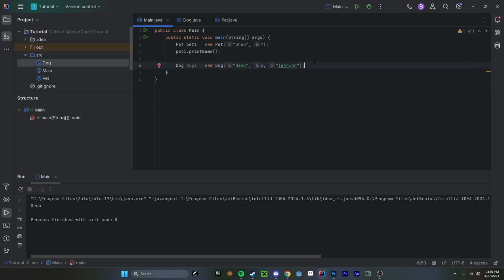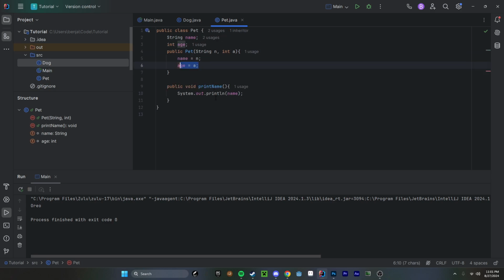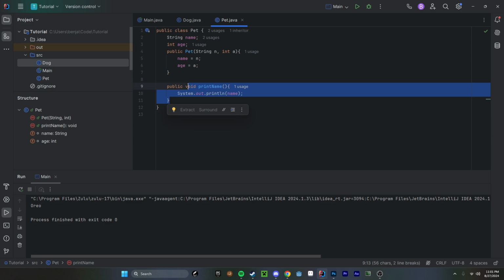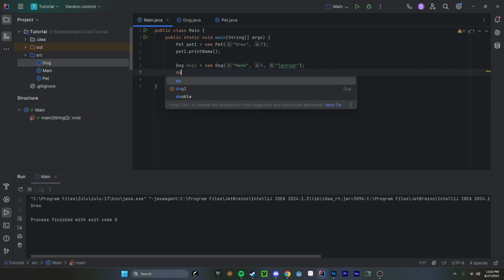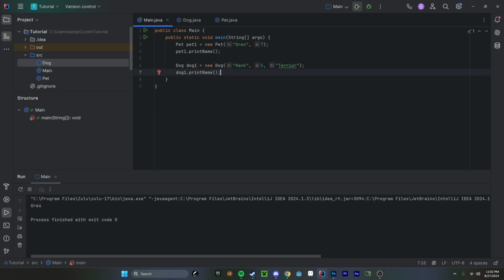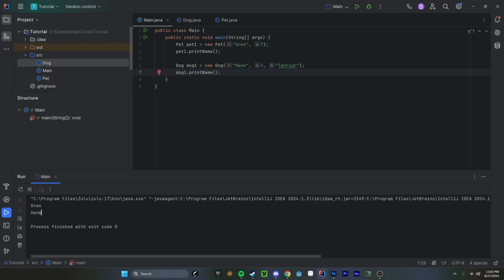Okay, now we have a dog. And because Dog inherits all the methods from Pet, we can use printName. So dog1.printName. This will print Hank. So we should have Oreo and then Hank right here.